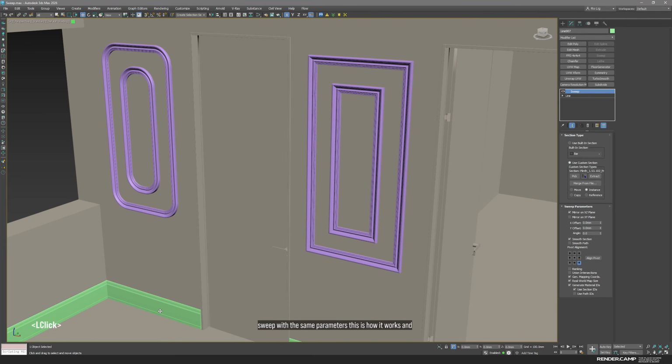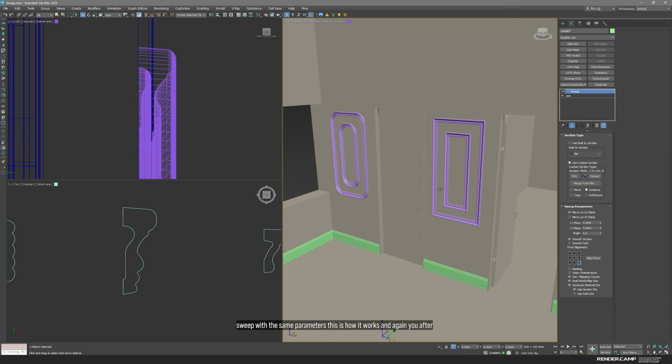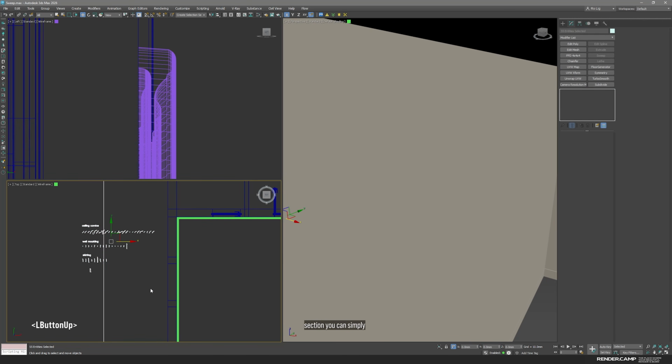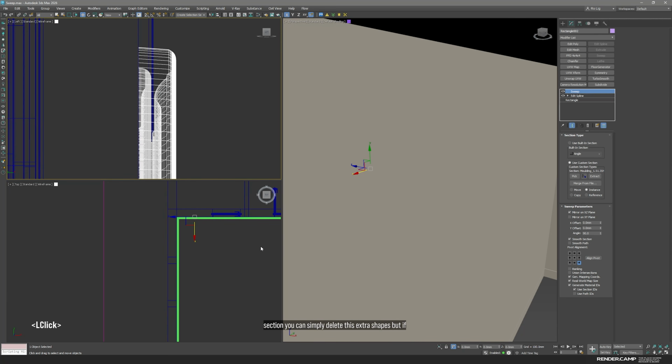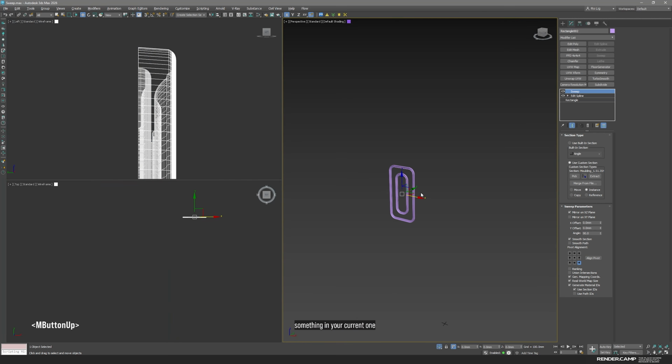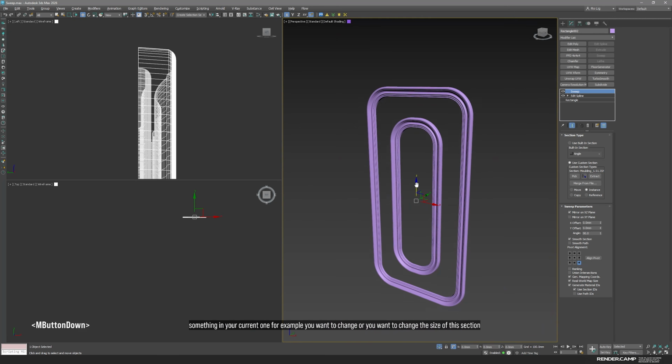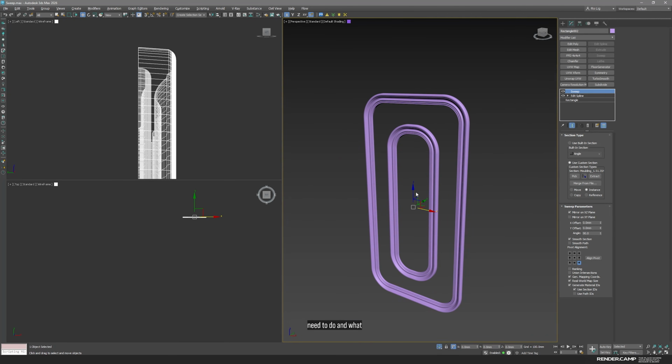And again, after you used all of the sections and decided that you will have this section, you can simply delete these extra shapes. But if you want to change something in your current one, for example the size of this section, what can you do?